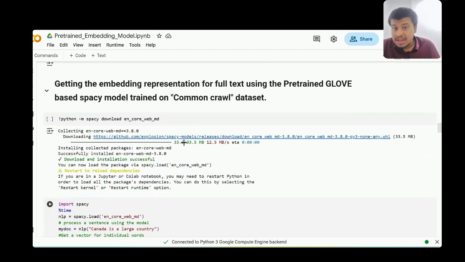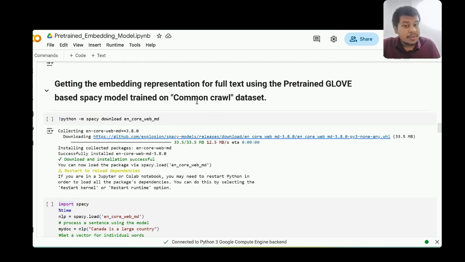Before that, we'll just see what kind of output can be seen even using GloVe. For the implementation of GloVe, we used the spaCy model. The spaCy library has this en_core_web_md model, and this could be used for getting your GloVe representation of the words.